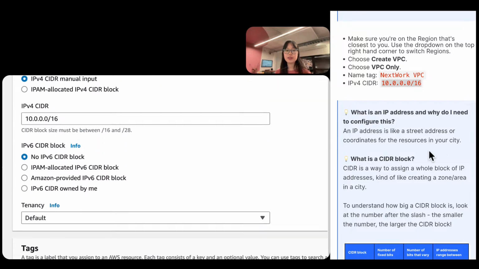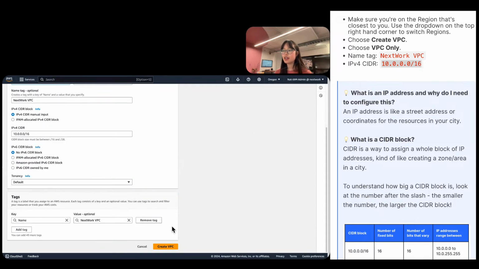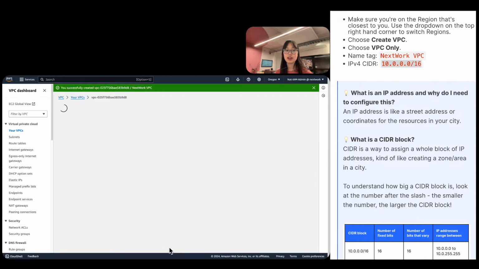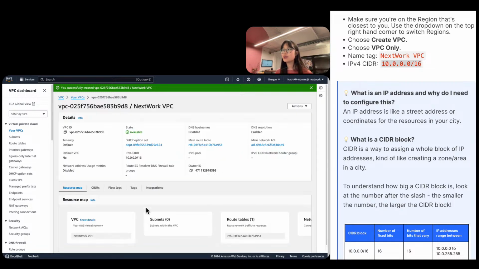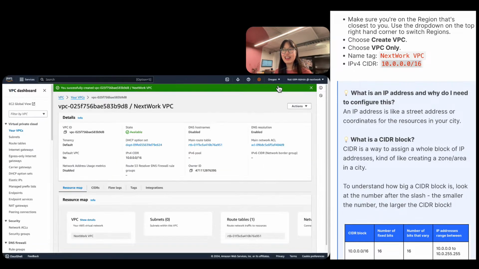And as we keep scrolling down, you're going to notice that everything else is pretty much set up and all ready for you. You can just click on Create VPC and you're done. So that was super, super quick. And if you were to just pause for a second and think about what we just did. We just created a VPC. So we just kind of created a whole city within AWS's region or whatever region you're on. For me, I've just created a small city in the Oregon region. And for you, you've created a city in whichever region you've picked in the top right-hand corner over here.